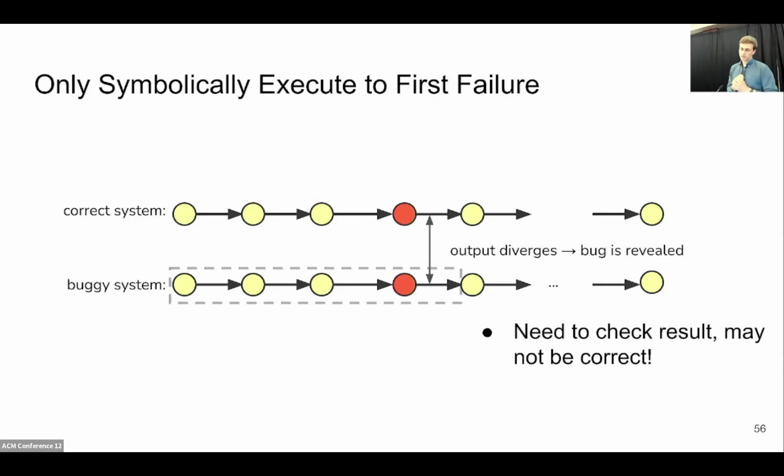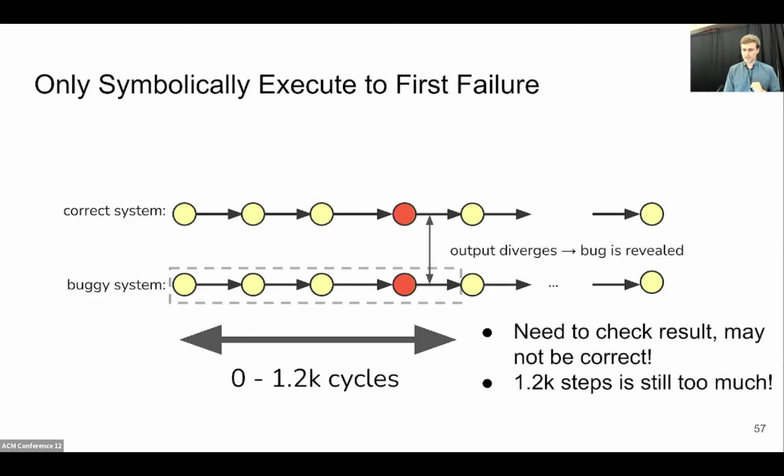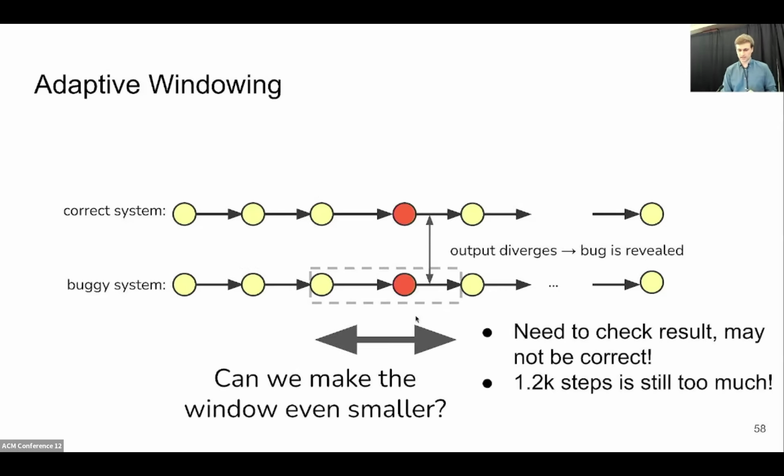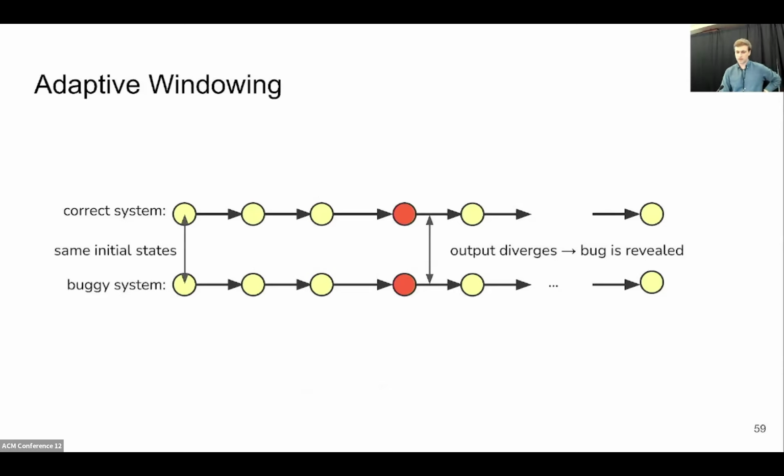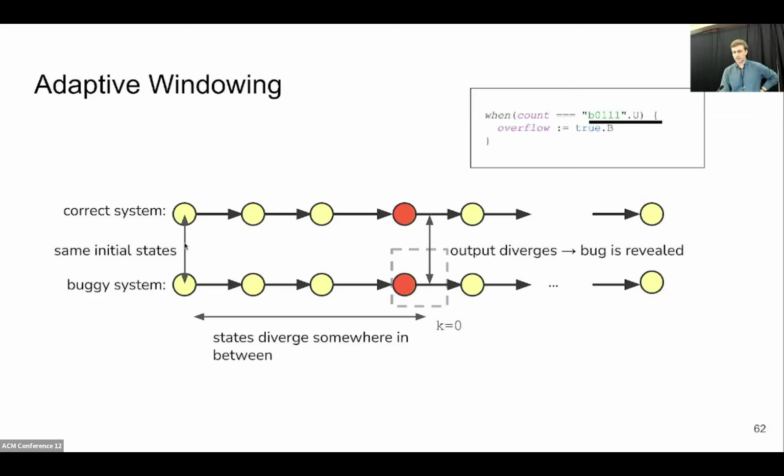The way around this is we can actually sample multiple different repairs that are minimal, and then we can just try out all of them by running them on a concrete test bench. The other problem, though, is that sometimes it actually fails after quite some cycles, and so we still are unrolling too much. So the question is, can we make the repair window smaller? And there the insight is that, if we start at the same state, for a lot of designs, the state actually evolves similarly between the buggy and the correct system.